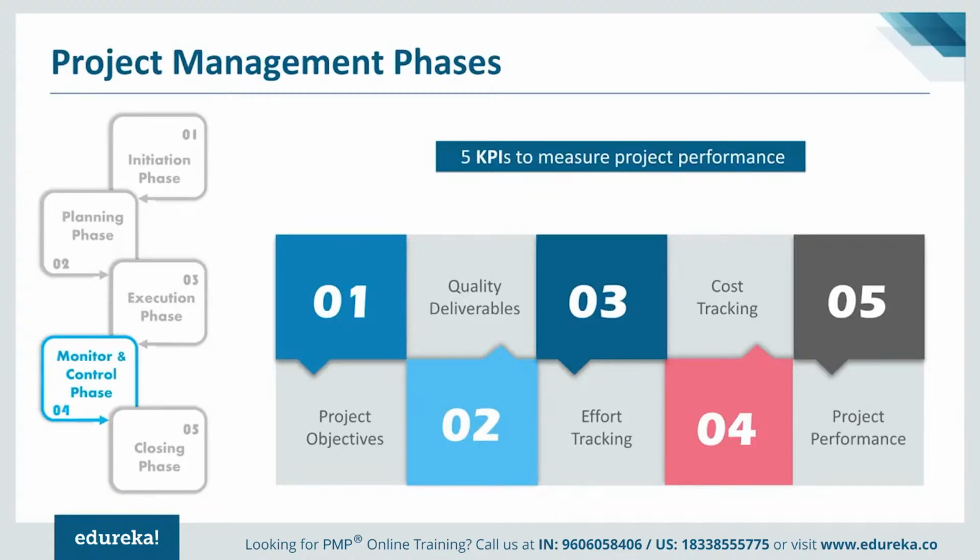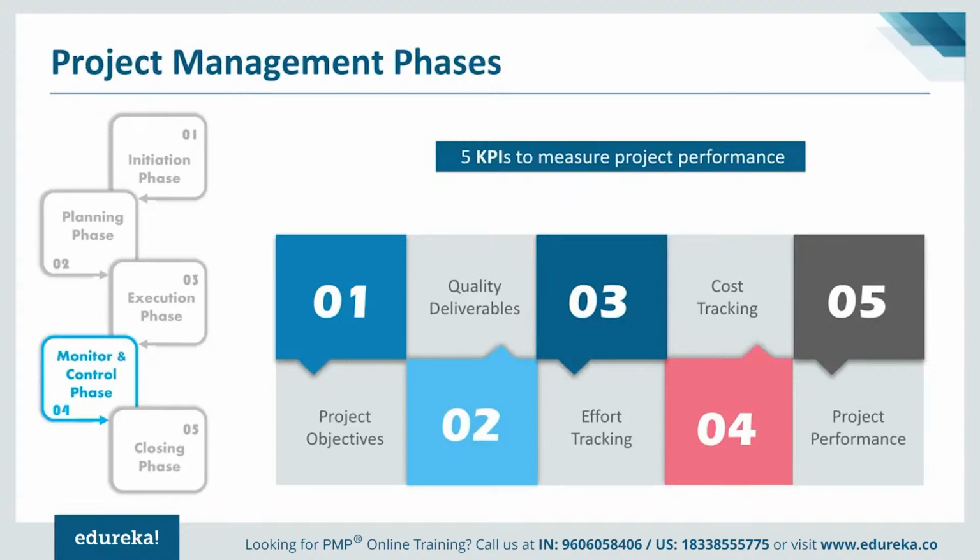Cost tracking. So you would also need to do the cost tracking on a regular basis. This is where you will be able to also use some of the techniques like earned value management, or EVM. So you will come up with the schedule performance index, cost performance index, and will be able to manage the cost and schedule, right?